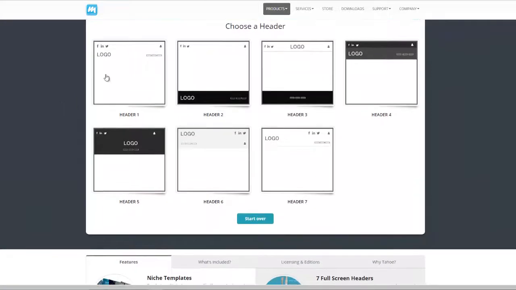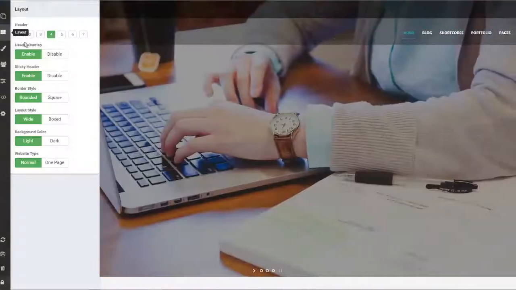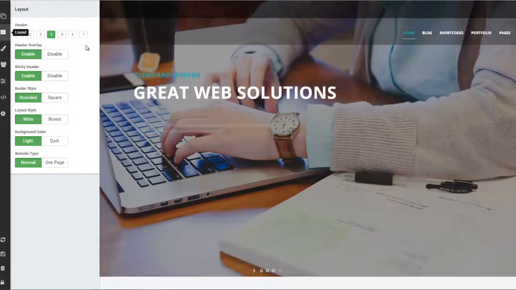And I just want to show you that there are 7 different headers here that you can choose from. So instead of switching over to each one, I just want to quickly show you at a glance that there are headers that have the menu and the logo at the bottom, menu and logo centered, and so forth. So that's what the headers are doing on the top.